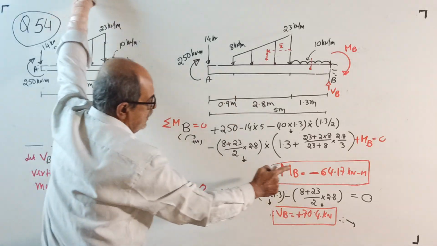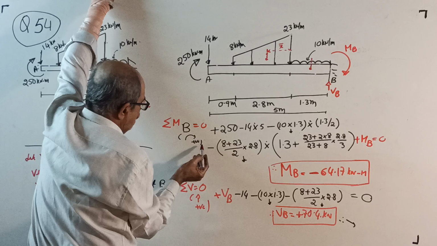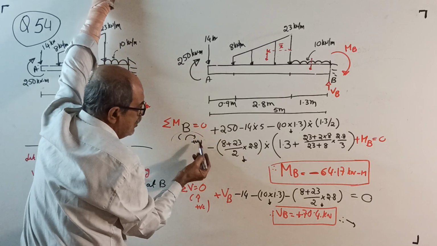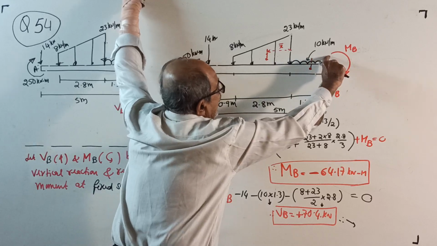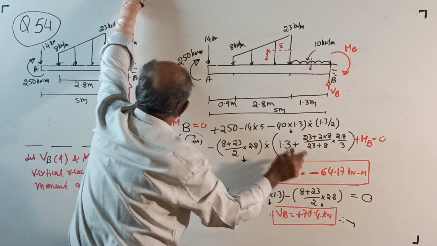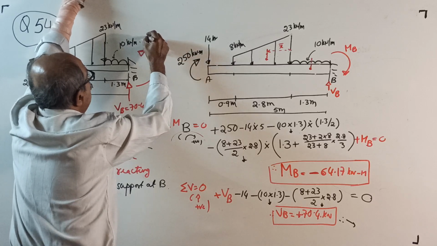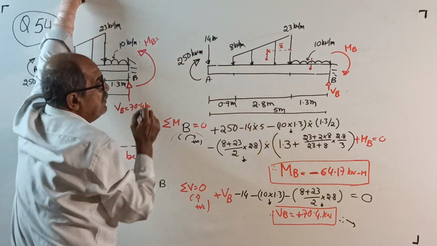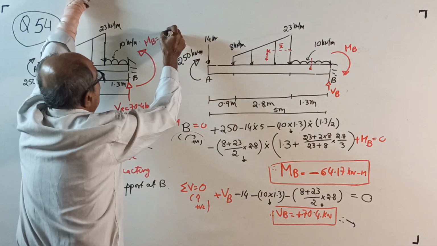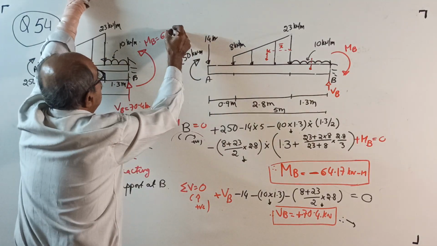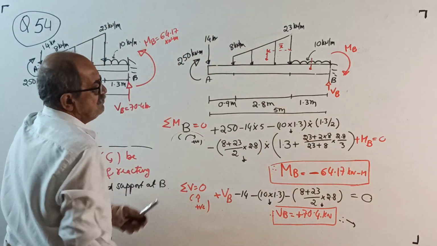MB, we make a note here. We took clockwise, negative came. See, I told you, this sign you should not see. You should link this MB directly to the direction here. Assumed clockwise, negative came. So it is anti-clockwise, and now no negative sign. Some people foolishly put once again negative. No, once you consider anti-clockwise, opposite direction, no negative. Kilonewton meter. Okay, solve it.